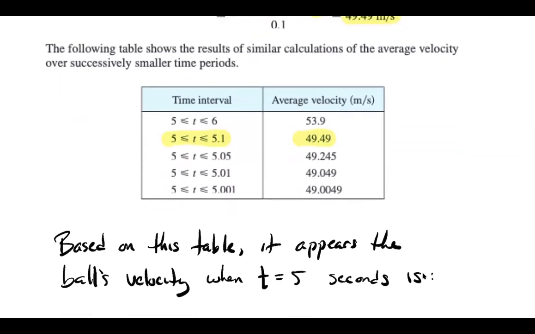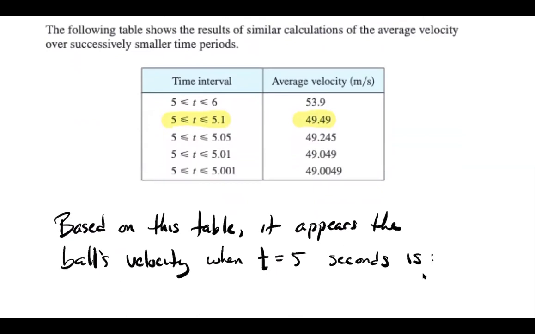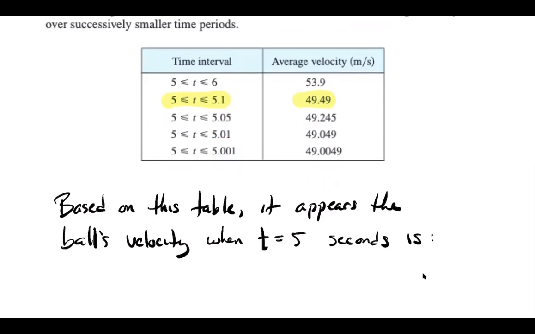So based on this table, here's another dramatic pause you can make in the video. If someone were asking you, what is this ball's velocity exactly when t is 5 seconds? The smaller and smaller time interval we averaged over, the closer and closer this second point got to 5, then the closer and closer these average velocities are getting to what number? It looks like it's 49 meters per second. So my answer to the question, how fast is this ball falling exactly when t is equal to 5? What's its speedometer reading, if you like? I'm going to answer 49 meters per second, which is quite quick.